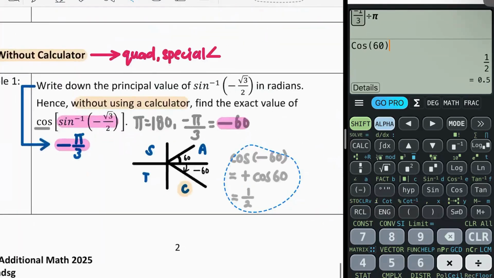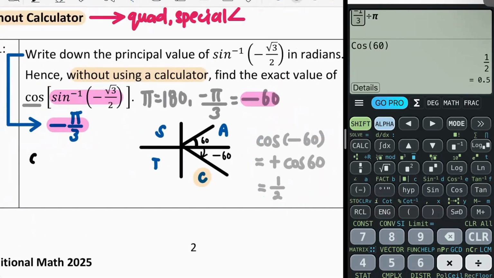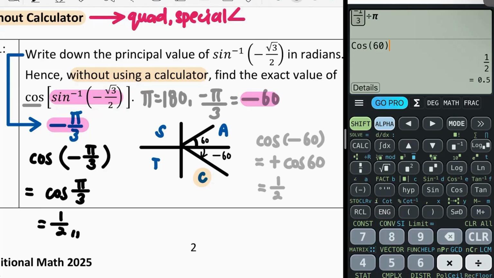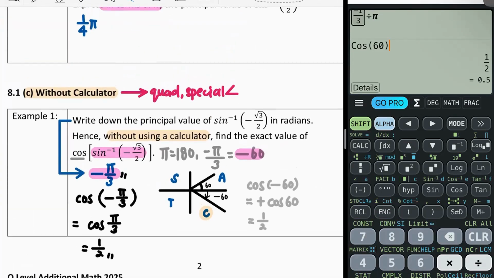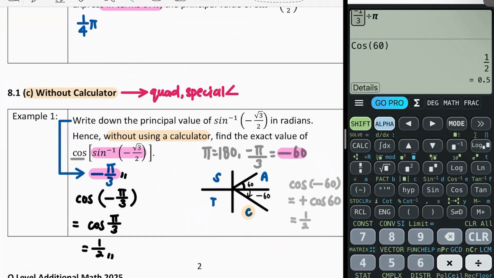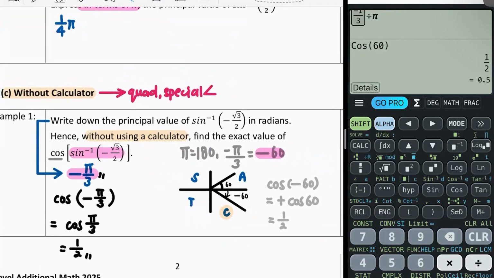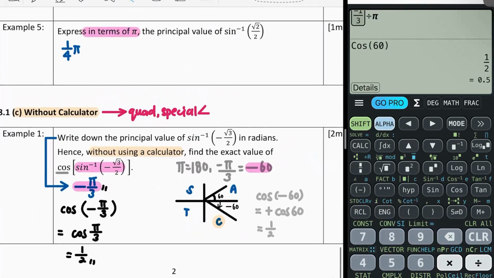So now we're just going to go back here. We're going to do it in radian. Okay, so we do radian. So cosine negative pi/3. Remember that because the pink color highlighted over here is just negative pi/3, which we already found. And automatically this will just be cosine pi/3. So cosine pi/3 just gives me a half. So this will be my answer for the second part and answer for the first part. That's all. Okay, so you can see if you are very good with radian, go ahead and do. For me, I cannot see the radian very well, so I prefer to use degree from here.